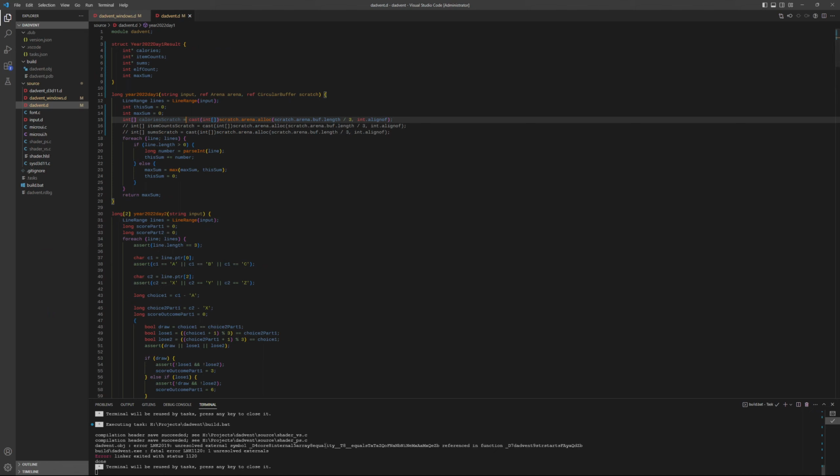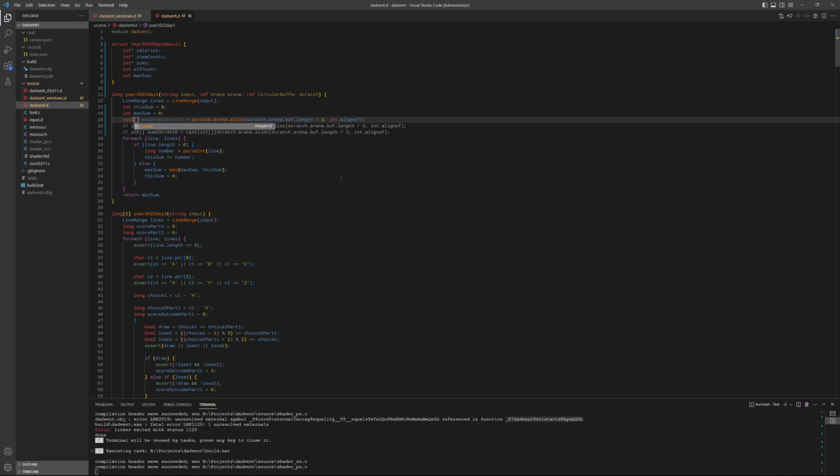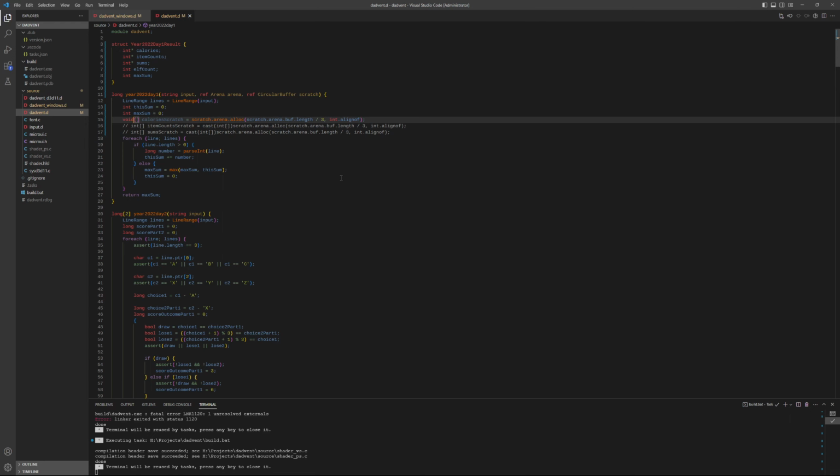What is this array equality nonsense? Do I have to rewrite this? I mean, it's the cast, right? Like if I do void, then it compiles. Okay.